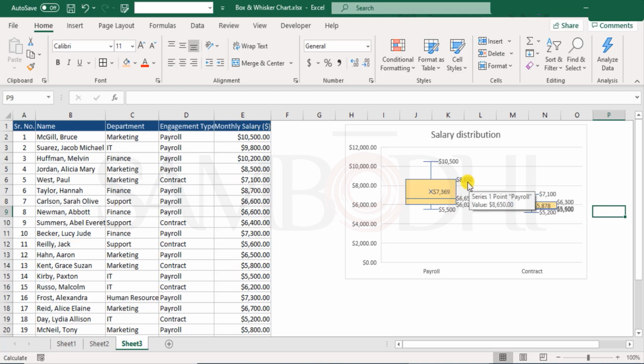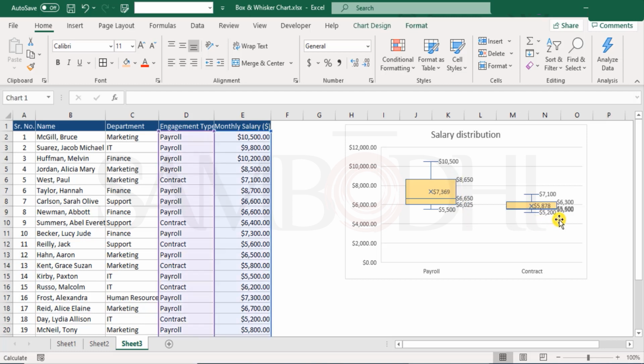If the average salary is 7,369 for those on payroll, the upper limit is around 10,500 and the lower limit around 5,500. That's quite a huge variance. And within the box, the first and third quartile range is also quite large. But a major chunk of people fall between the second and third quartile.